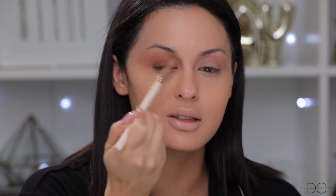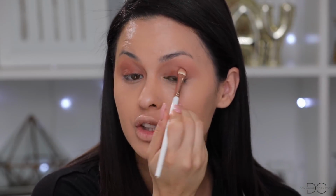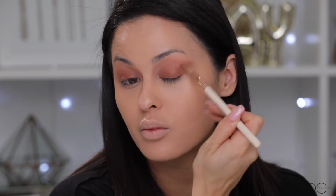This is the brush that I used for the crease, so it's gonna help really ease that hazelnut shade into the caramel, and voila, you're done. You don't need to go any further. I know you're not gonna believe me, but you're gonna look like you actually took an hour or two on your makeup. One medium tone shade is all you really need, and then just using a little bit more towards the outer corners of the same shade makes it look like you used more than one color.